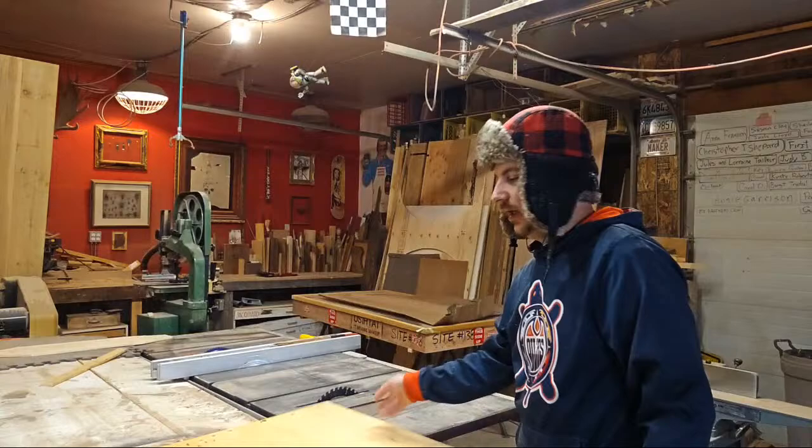But basically what we're doing is we're building a couple more crates to place that on top of as my signing table, which you'll be able to see all together in the gallery at my art show April 19th, if you would like. I'll probably also post it on my Instagram. I'll also probably put it in a future vlog.